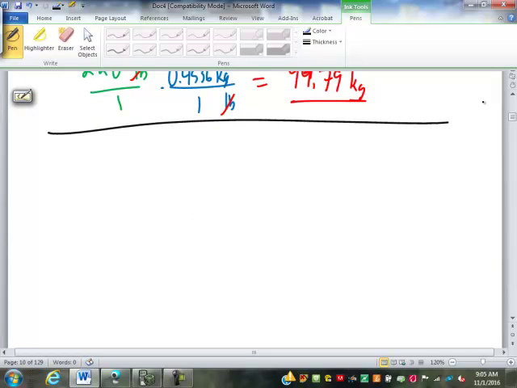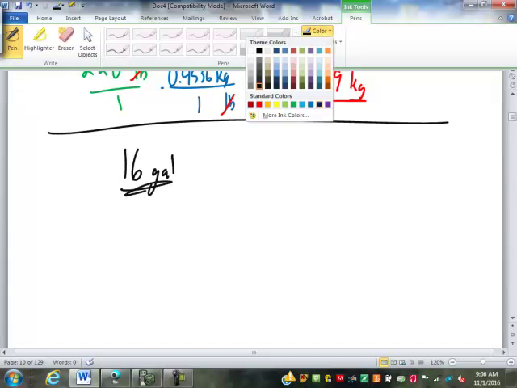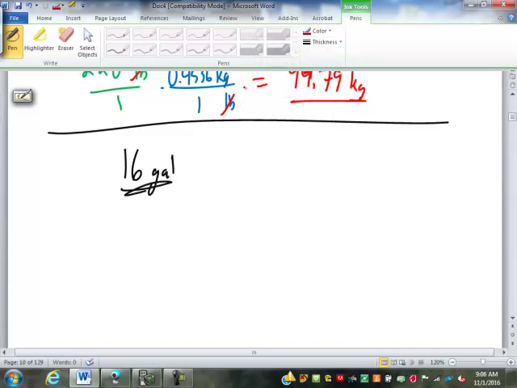So let's say that we have a 16-gallon tank in our car. We're going to make an assumption here that gas weighs the same as water. Now I realize gas is actually slightly lighter than water. But just to make this calculation easy, we're going to assume gas is the same as water. So 16 gallons. How many kilograms is that going to be? I have to specify, we're going to say water, just to be accurate.